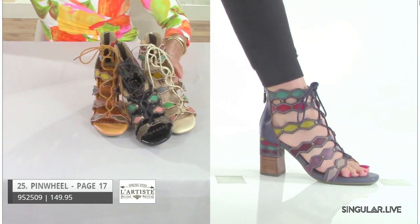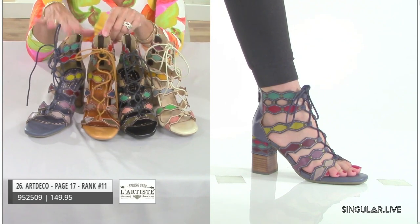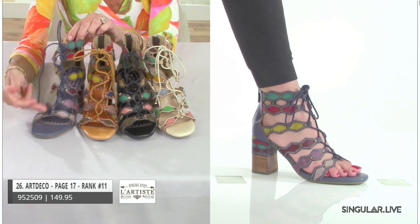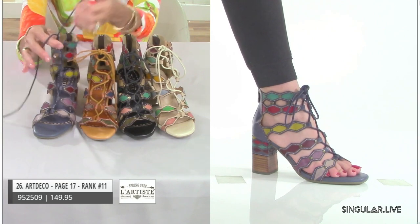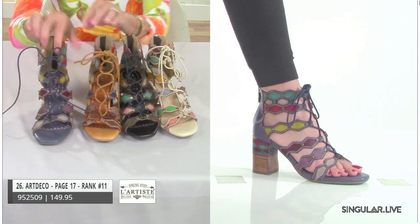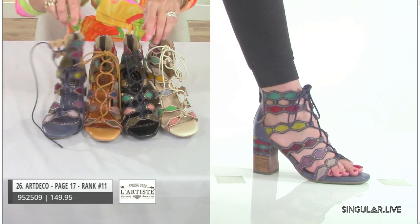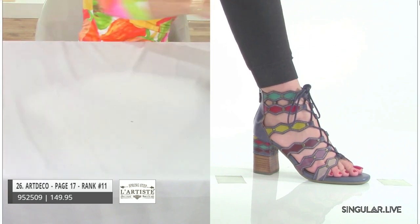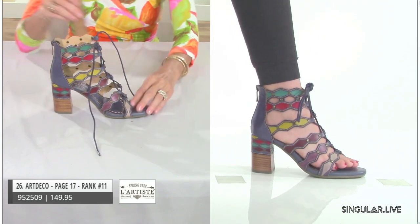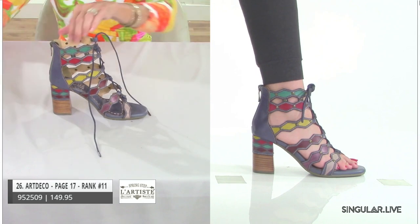Her sibling, which many of you have had this past season, is Art Deco. It was so terrific for us that we added a new blue color. For those who haven't had Art Deco before — anytime we have a lace, she's totally adjustable, so for gals with a fuller foot you just open her up. In this particular case, with the back zip, you zip in and off you go. Heel height is about three inches in the back to the top of the footbed, with not quite a half-inch front platform.